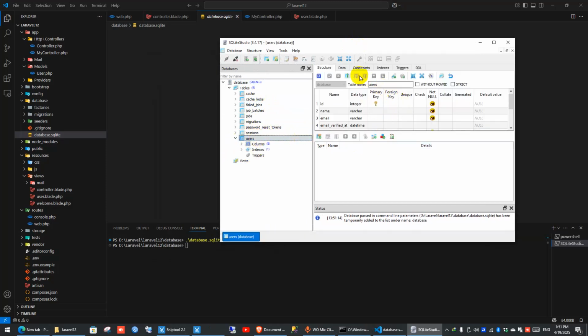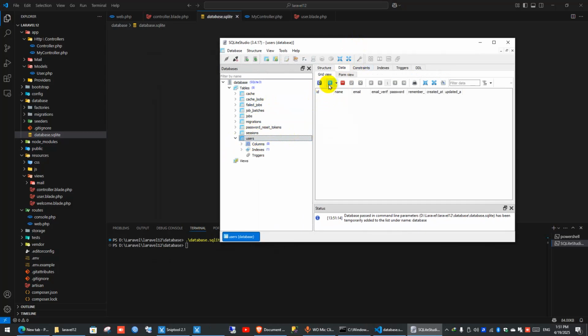I double click and then I go to data. It is empty, so now I add one data. ID is 1, user is mode, email is mode at email.com, verify email. I just create everything now.